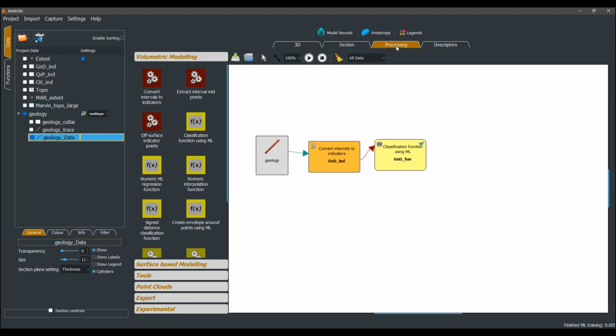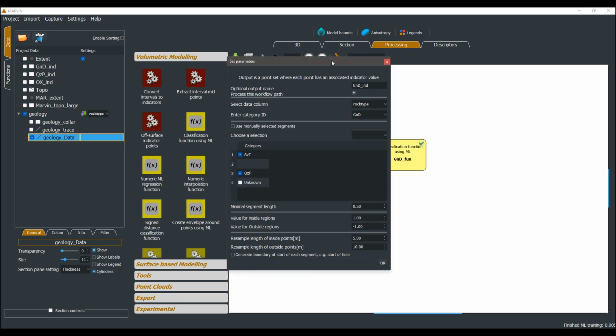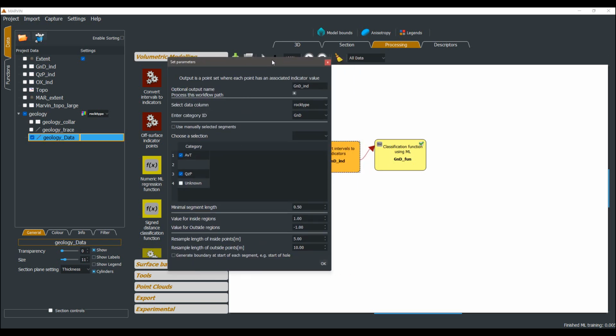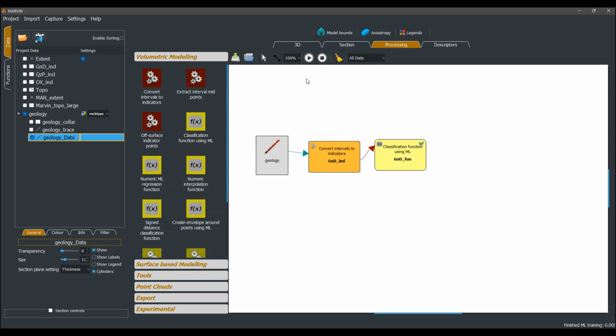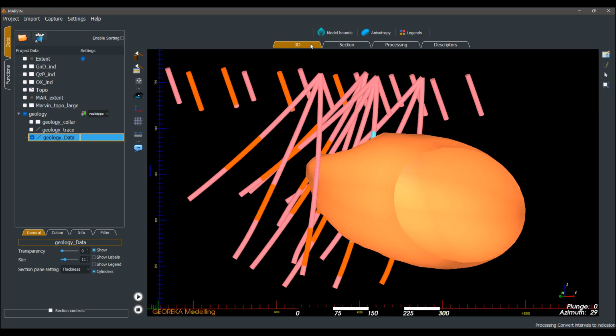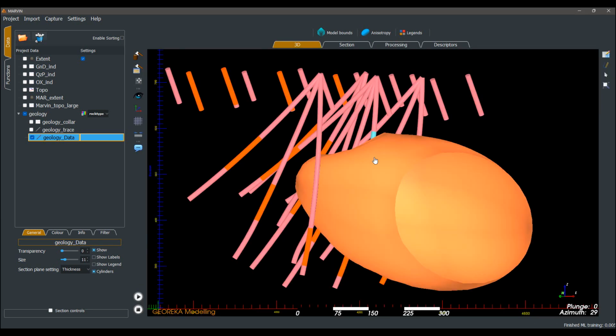To get rid of this, we go back to the processing tab, and in the step where we convert intervals to indicator points, we actually want to ignore the quartz porphyry because we've modeled that one already. This is considered the younger domain, so we don't need to constrain it by that one anymore. I actually want to have it a bit more unconstrained.